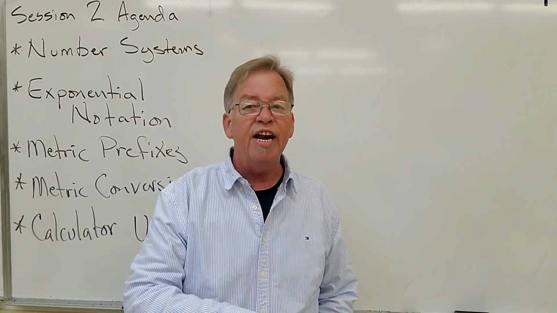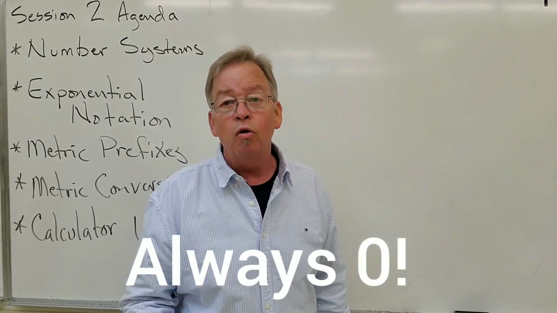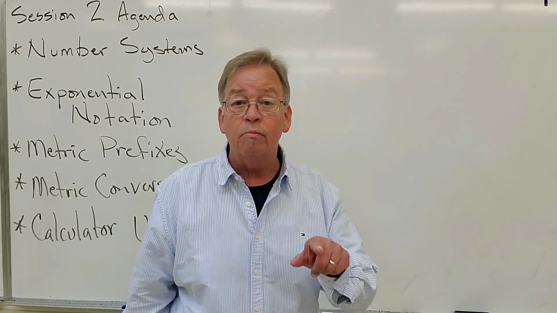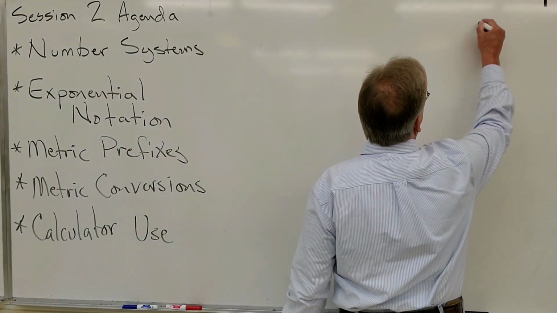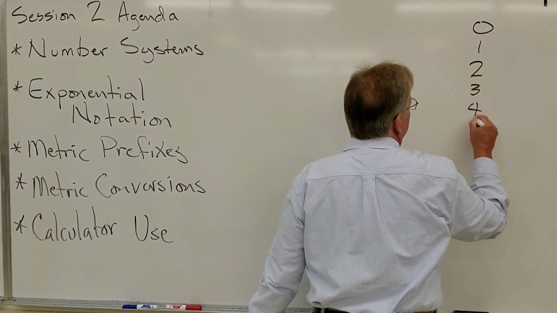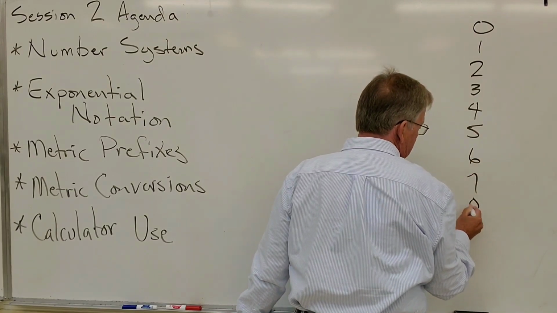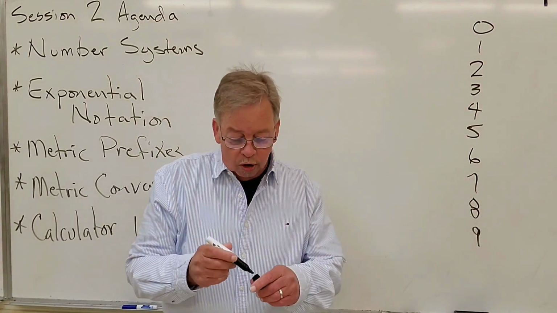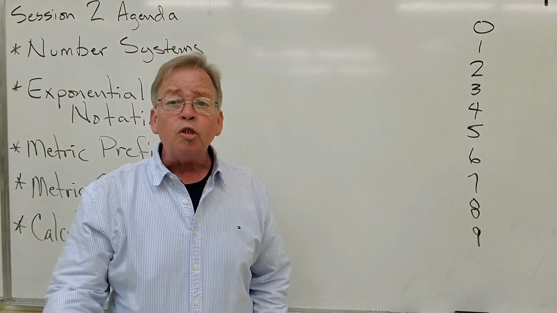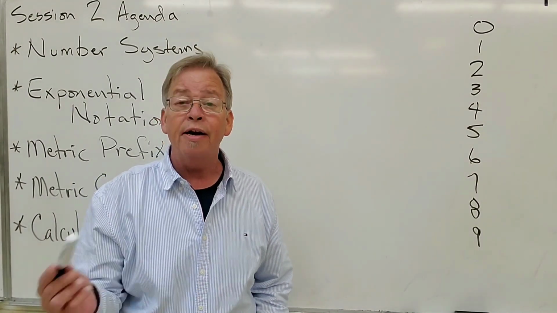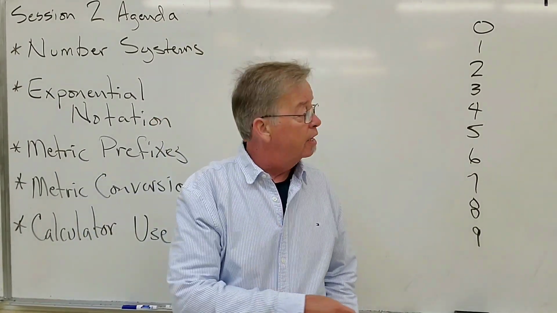The first digit in every number system is always the 0. So the 10 digits in the decimal number system are 0, 1, 2, 3, 4, 5, 6, 7, 8, and 9. With these symbols, I can represent any quantity that there is. And so that base number tells us how many digits.